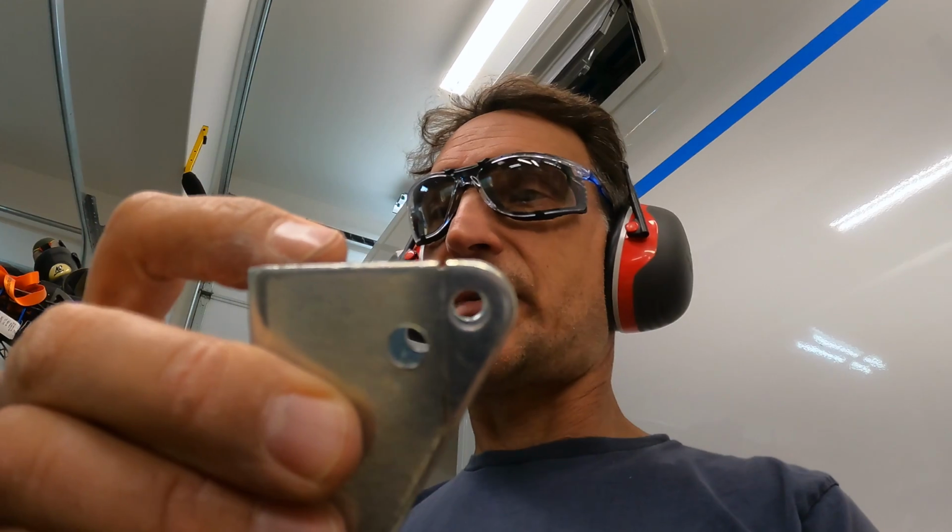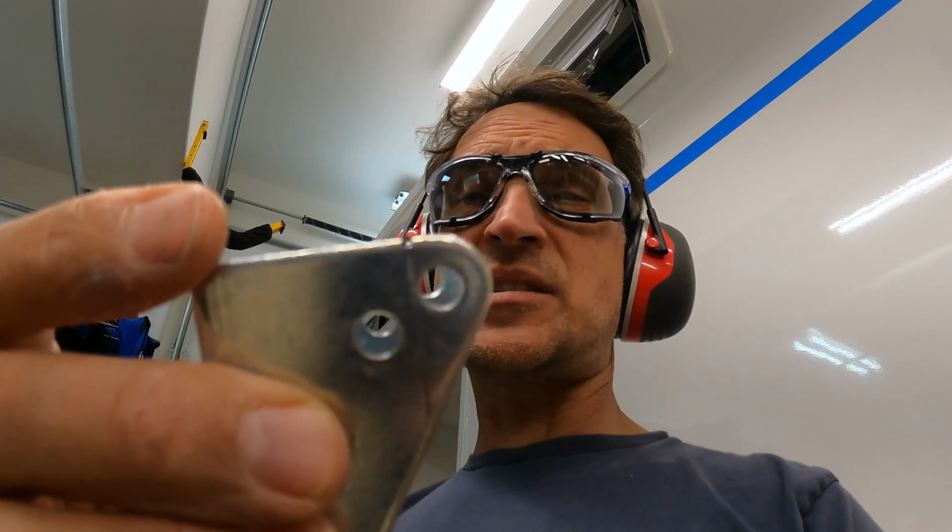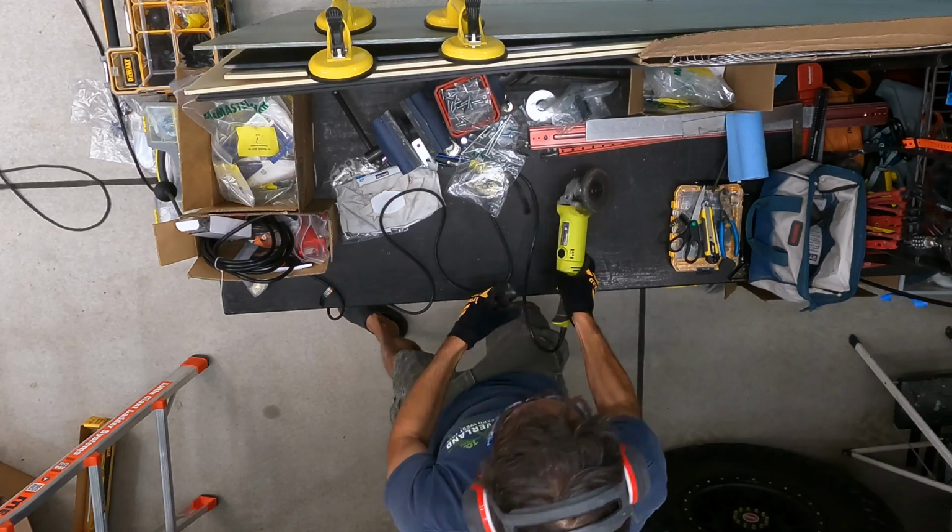so I'm going to try here with an angle grinder, hold this in the vise, and see if I can cut through it pretty easily and well. I think it's going to be a challenge to do it cleanly, but we're going to give it a try. Here it goes.